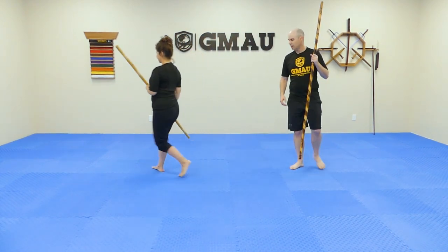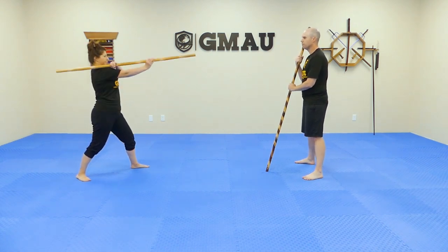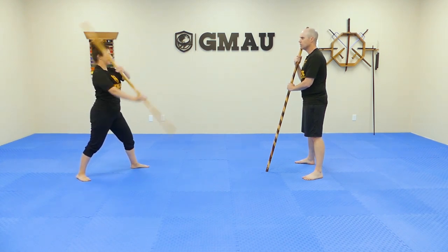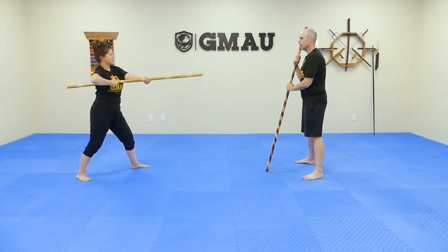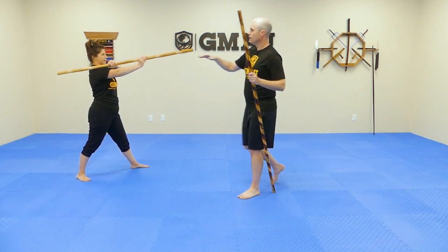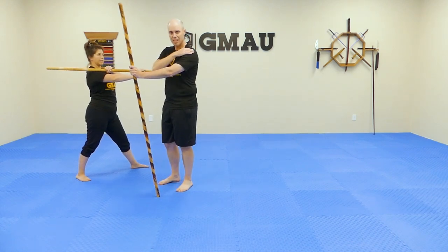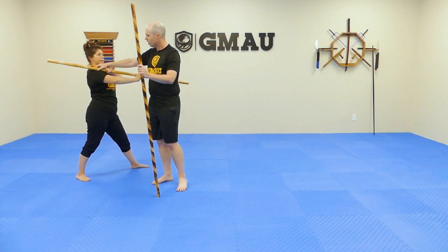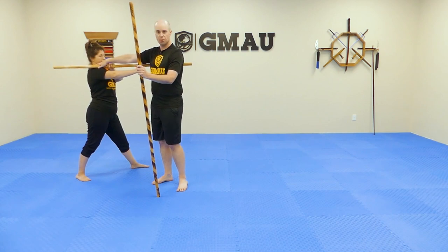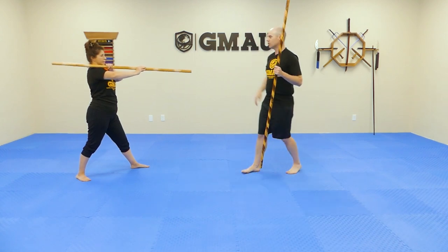We're gonna do three from that side. And one. Good. And two. And when you come up, I'm gonna get you to stop this time, okay? And three, stop. Now, if you guys notice, when she comes up, she strikes, she gets the bow and it's getting her on kind of like the meaty part. She doesn't want to get it right on the bone, okay? So she wants it to miss that spot. We want to try and keep the bow nice and straight, but we don't want it driving down on that bone. It's really going to hurt, okay? That looks good.